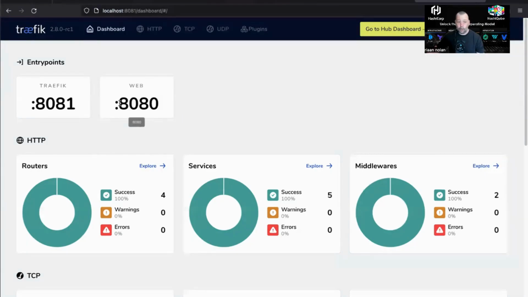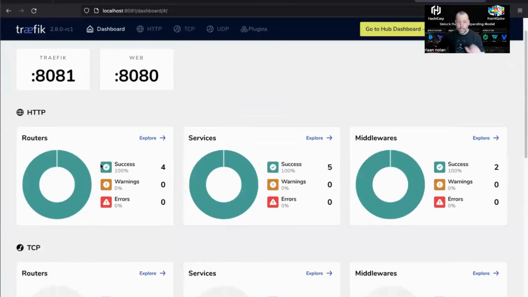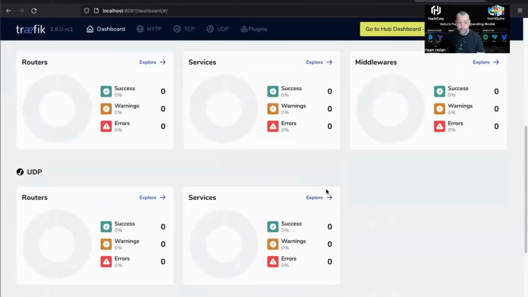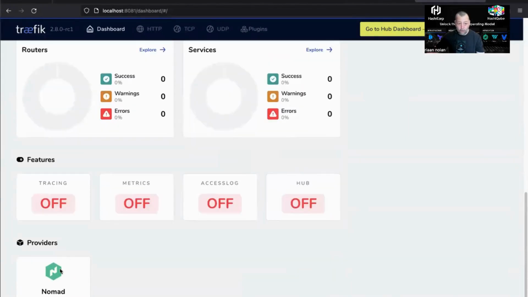And you can see the load balancing port for Traefik, and a little bit of statistics like the router, services, and middlewares. We can also see that this is a Nomad provider, and using HashiCube, I also run Traefik, but on Kubernetes, on Minikube. So we can run Traefik on Nomad and Minikube side by side.